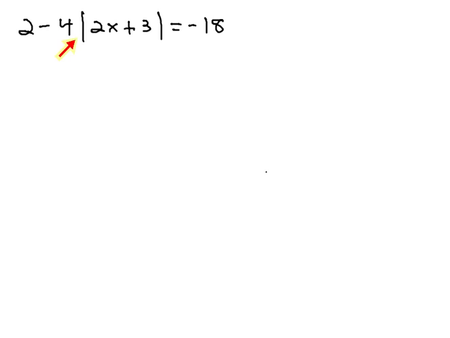Another common error people will do is they will try and distribute the negative 4 through the parentheses. This does not work, because while we can distribute through parentheses, we cannot necessarily distribute through absolute value. We need another method.